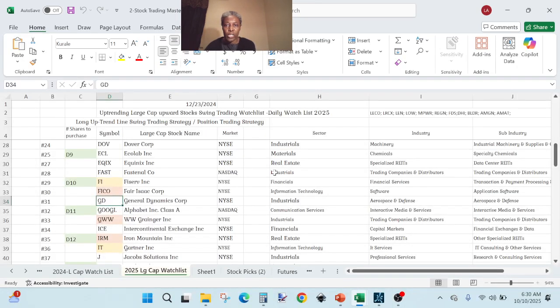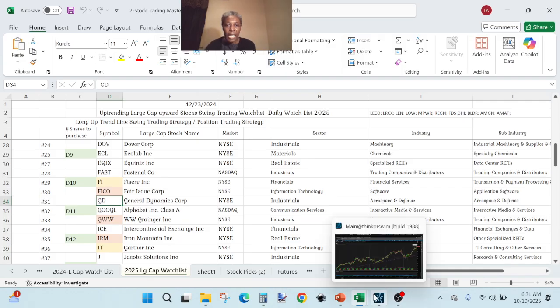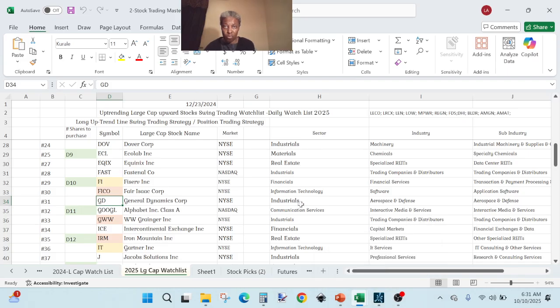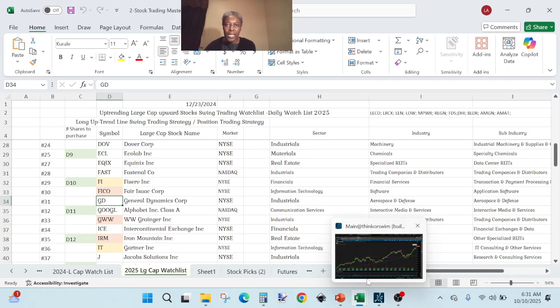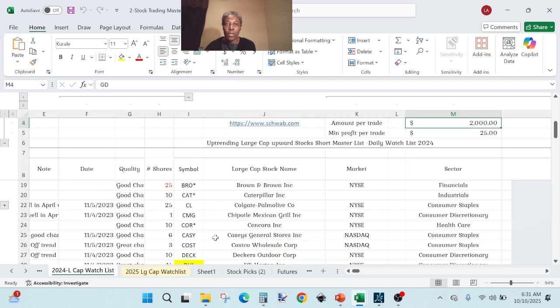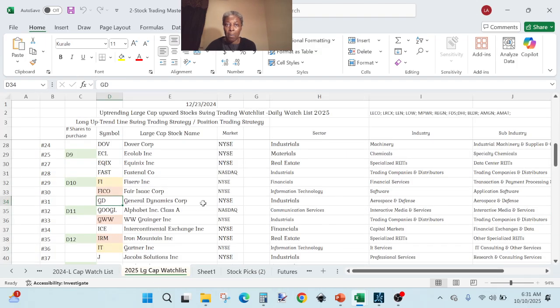With this long strategy though, I noticed that I don't have a lot of cash in the account to keep buying stocks. Therefore, I need to save more to put in the account. And I'm still working on the system that will work well for me, because with this strategy that I'm using this year, my money is in the stocks. Last year, my money was in cash because I kept going in and out of the stocks, buying, selling every few days. But buying and having it for months, the money is in the stocks, so it's not fluid in the account for me to buy stocks when it's well set.